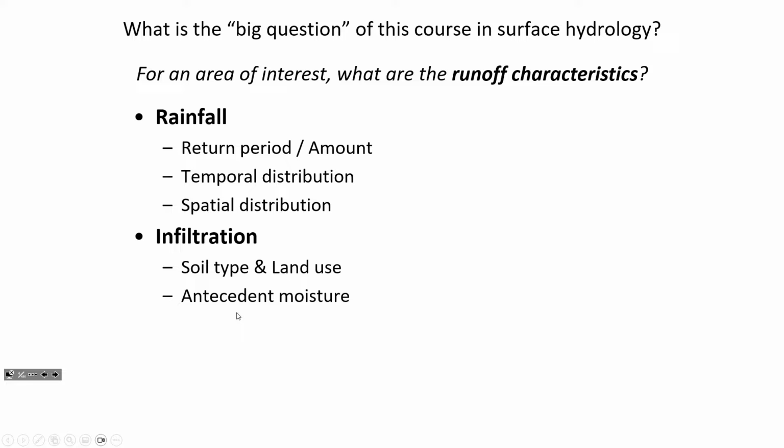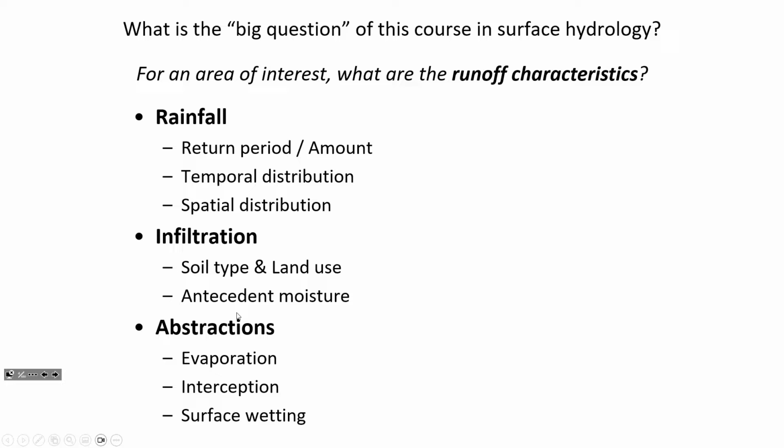Antecedent moisture, that's a phrase I've already used today, just talking about how rainy it was in previous days. Do you have soil that's parched and baked and dry after a period of dry weather and drought? Because it could be very thirsty soil, so to speak, with a really high suction pressure, or it could be already saturated, and then when rainfall occurs over saturated soil, there's going to be a lot less infiltration and a lot more runoff.